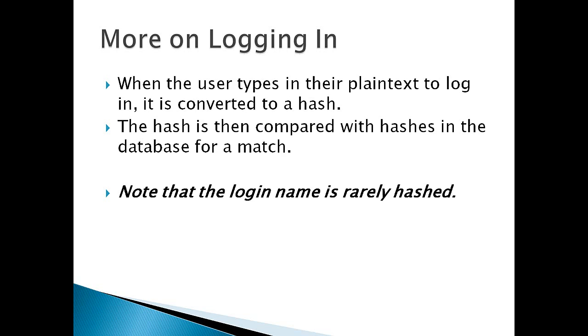And here again we have different hashing methods. Windows uses LM hashes and NTLM hashes. The hash, not the plain text, but the hash is then compared with hashes in the database for a match. Please note, though, that the login name is rarely hashed, so it is easy for anybody, be it attacker or administrator or whoever, to know the actual login name. So the login name is not going to be obfuscated in most cases.